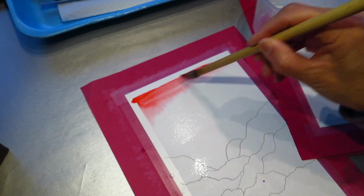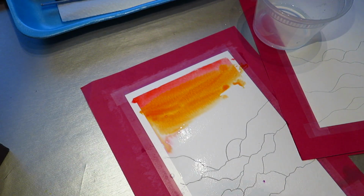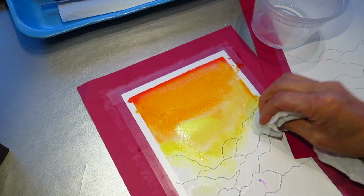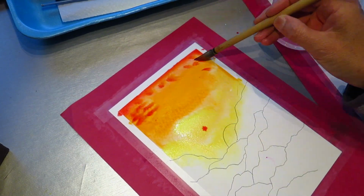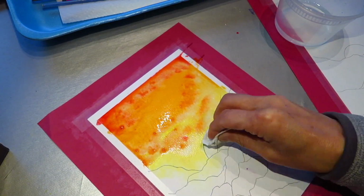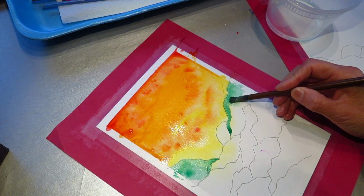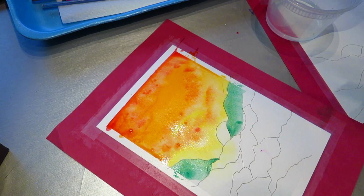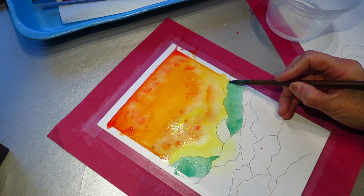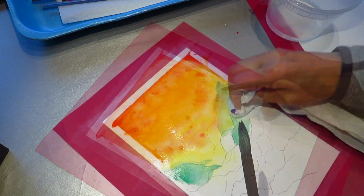We will see. And after that, I put one layer of red, and then orange, and then yellow color. So to make the sky, you can see that some of the yellow color went a little bit overboard. And I wash a little bit to get the sunshine out, and then apply layers of mountain. Each layer or each section, I put a little bit different color, and make sure the edge is a bit darker.